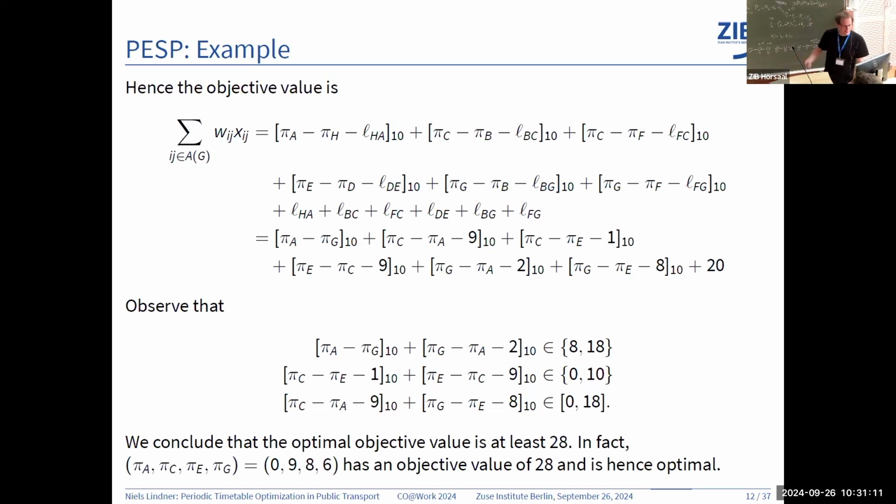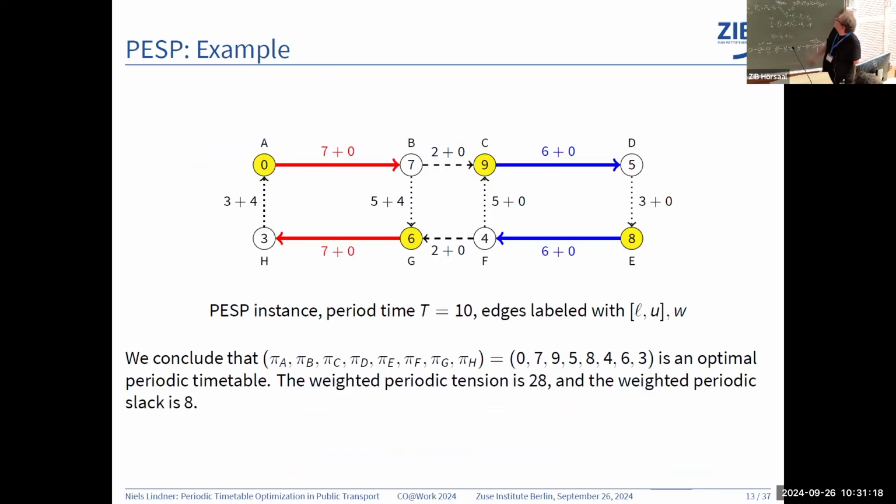And in fact, you can find an assignment that does it, which is assigning those times to A, C, E, and G. Here it is again, and you can just check. We have 0 here, 7 more, 2 more to 9. And if you go from here to here, it's 5 at the lower bound, but you need to add a slack of 4 to get to the 6 that's required here. So at some points, you need this slack to make everything work.